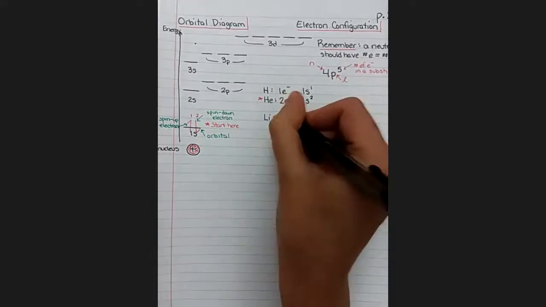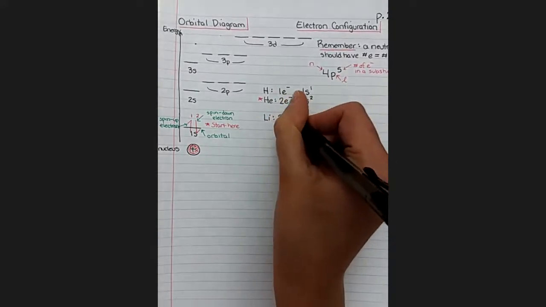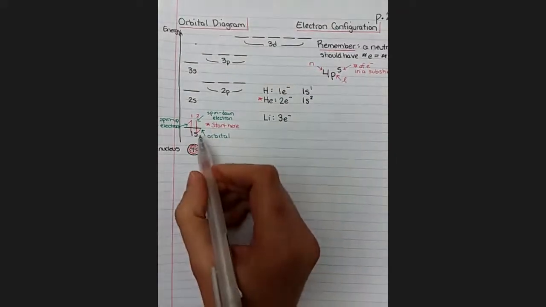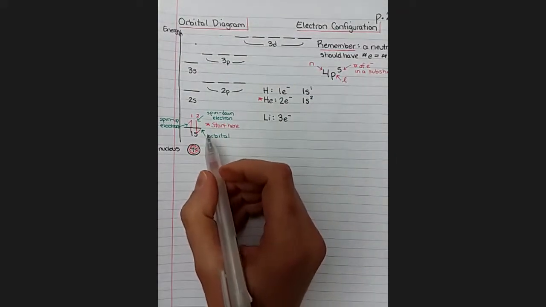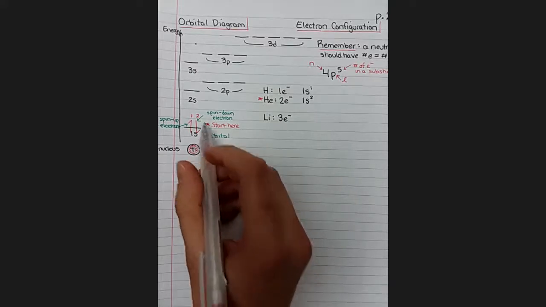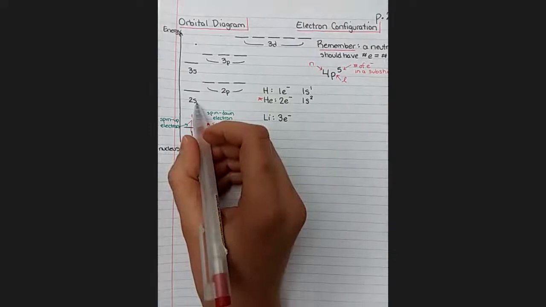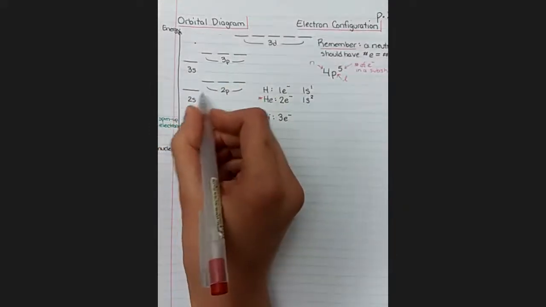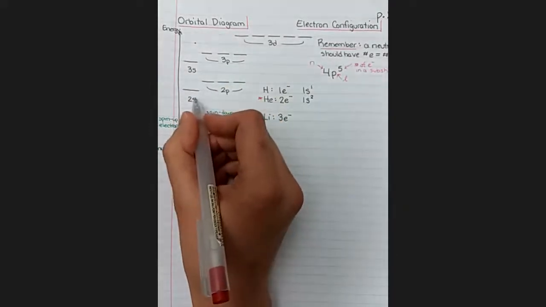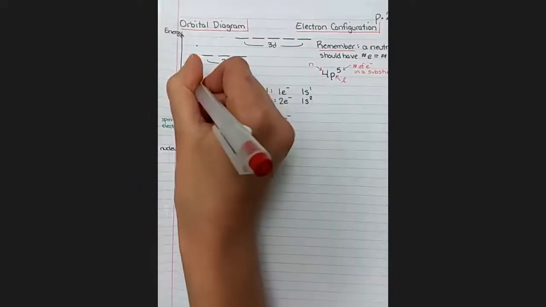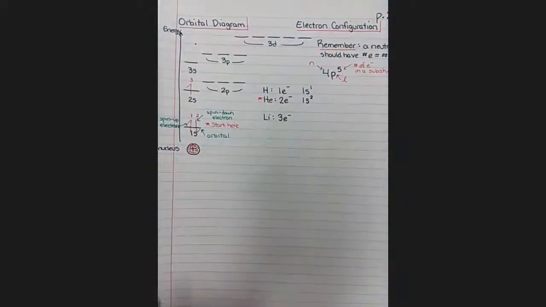And let's leave some space here so it's easier to see. So lithium has 3 electrons, and so we need to find a place to put that one. And the Aufbau principle says we always fill from lowest to highest energy. This particular shell is filled, so we move to the second energy shell. And the 2s is the lowest orbital in the second shell. So we're going to put an electron there. And I've decided to put it as a spin up.